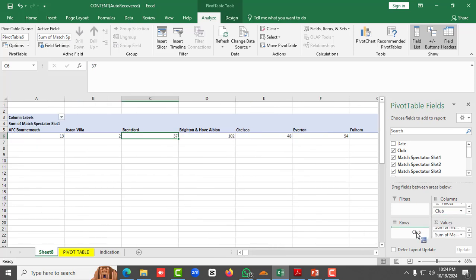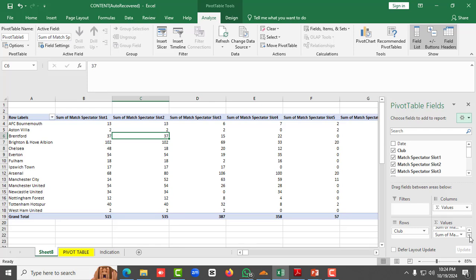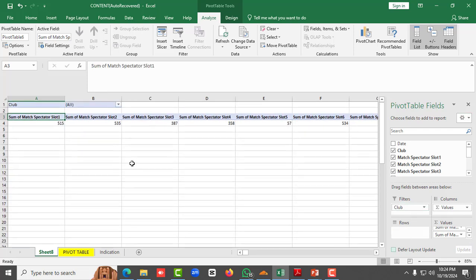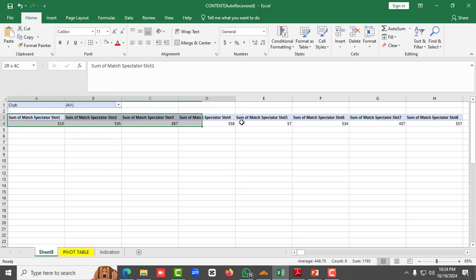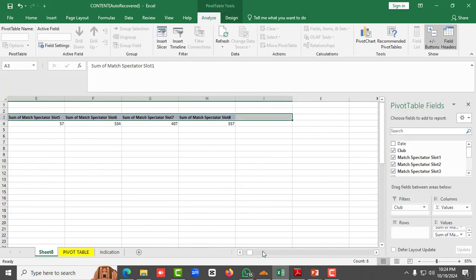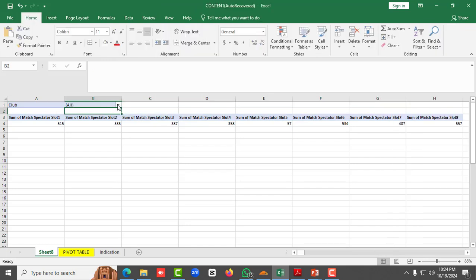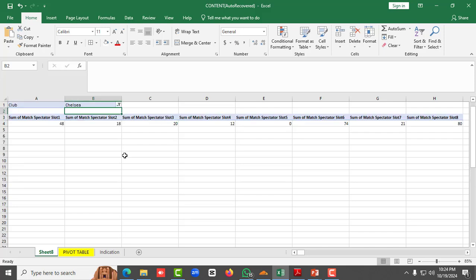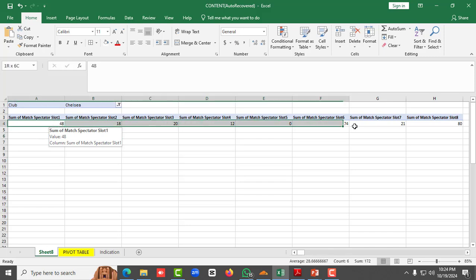Okay, and here you also see the spectator slots 1 to 3 as per club-wise. Okay, if we want to see only Chelsea, how many matches? Okay, we only want to see how many matches occurred by Chelsea.